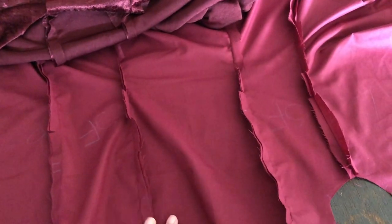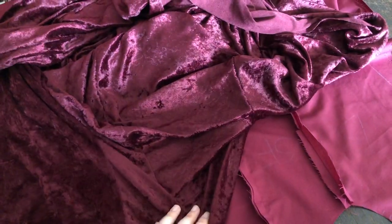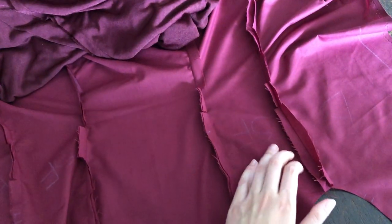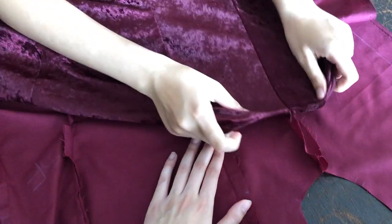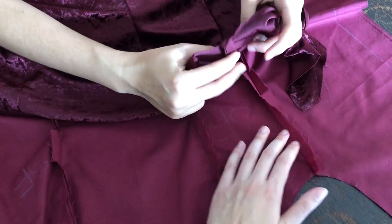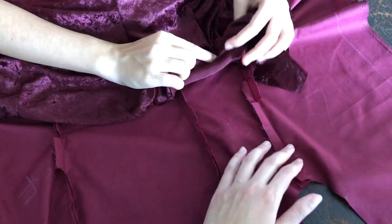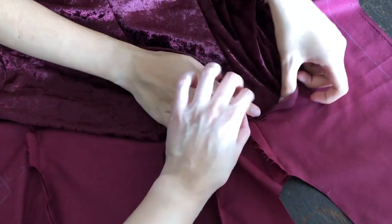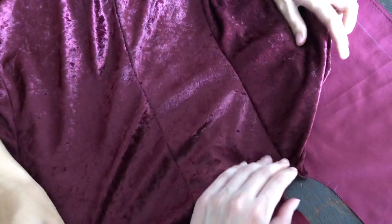Now we've got the lining panels all sewn together, as well as the outer fabric pieces all sewn together. And we're going to attach the outer fabric to the lining fabric at the seams, so these seams here. And we're going to press the seam allowance of the lining fabric towards the center front, and the seam allowance of the velvet fabric towards the center back. And we're going to match these pieces up, pin them down on the seam lines, and then sew them into place.